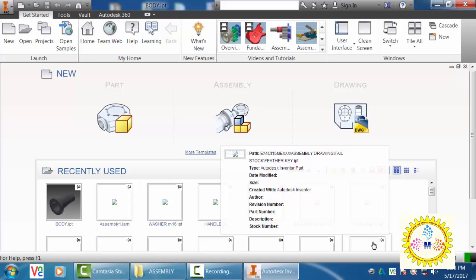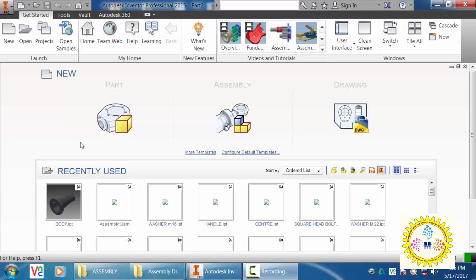If your system doesn't have that much configuration, then further as you go on to assembly, the system may hang, or your complete assembly may be lost. So as soon as you create a model, complete it, save it, close it. Don't keep it or minimize it over there. Done.